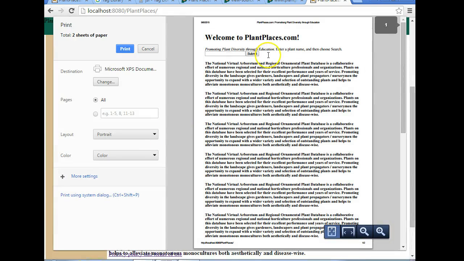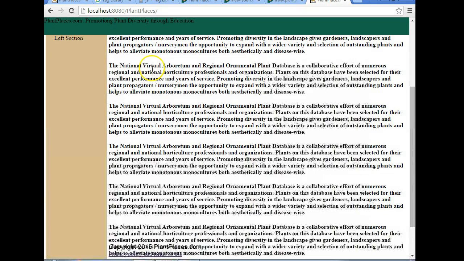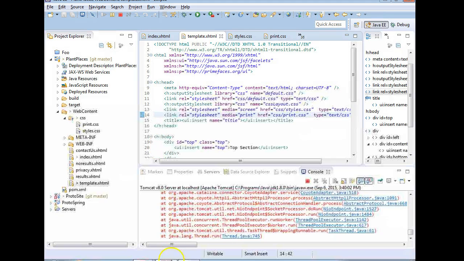And you see now it's a little bit better. We have this thing here which we probably want to get rid of because that doesn't make a lot of sense. But you notice now we no longer are reserving space at the top. We're no longer reserving space at the left. Okay, it's printing nicely. There are, of course, some more things we can do to make it print nicely.